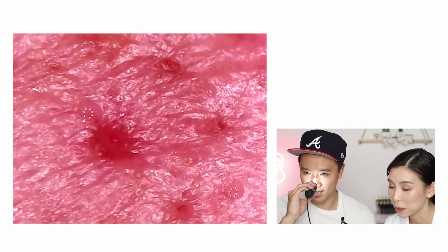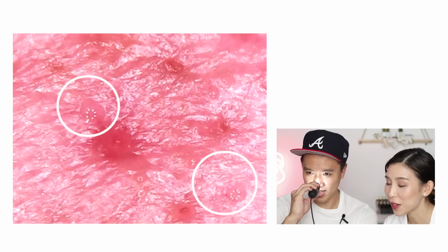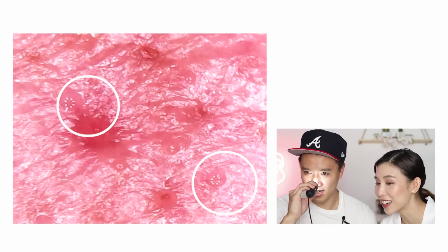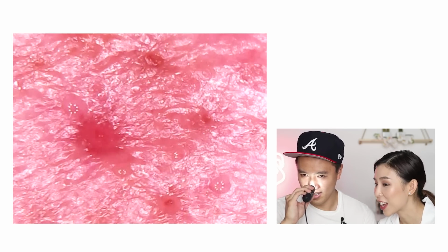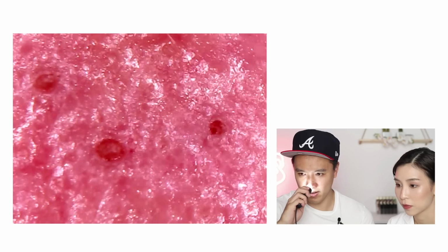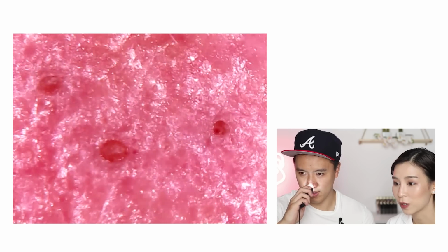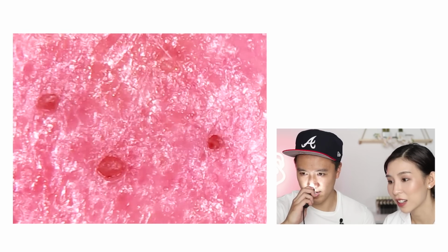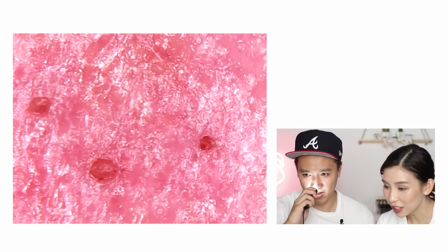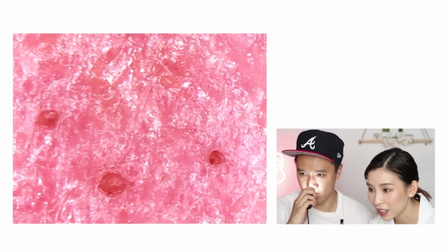Can you see how glistening my skin is? That it's reflecting the microscope lights back. You see these little rings? Oh my god, it is. You can see the little ring light, the little LED light. You've got a catch light in your oils. Oh my god, that's a hole right there. Dude, that is a hole. That is Deadpool's face. Is that a hole? Yeah, that's a hole right there. Let me get a better view. There you go. There once was a blackhead in there.